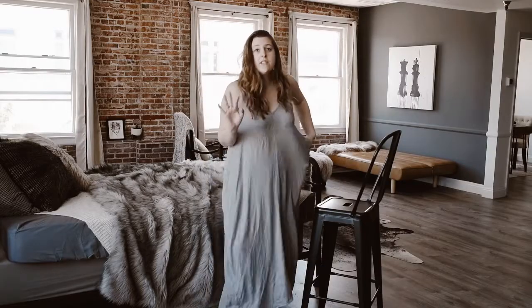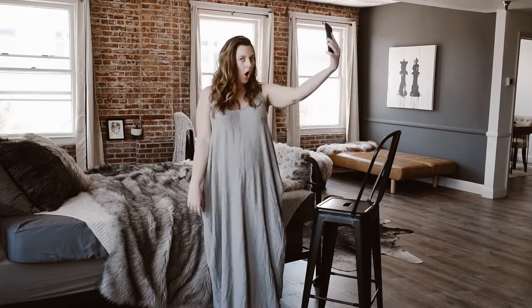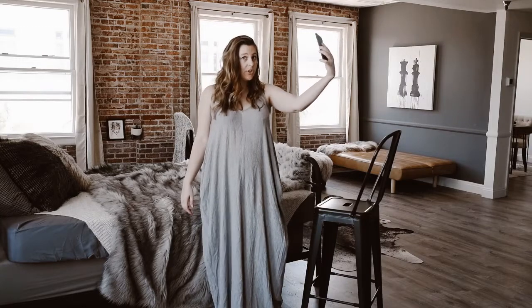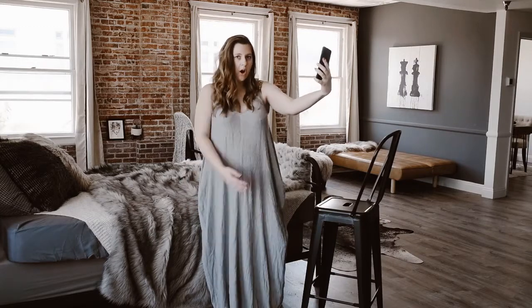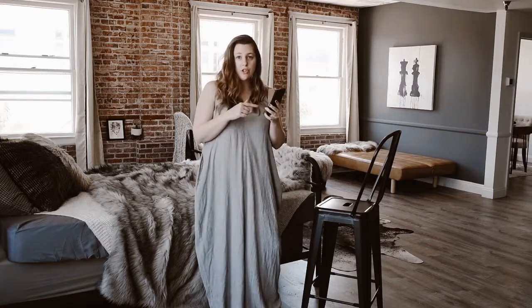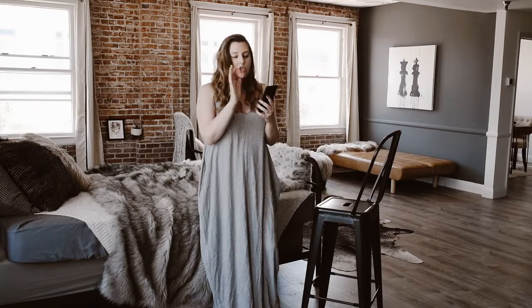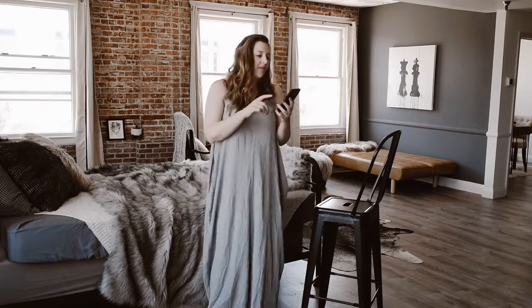Okay, so there's a lot of different ways that you can take your selfie. We haven't talked a lot about how to actually take it. So you can do the typical arm's length and kind of do something like this, which is totally fine. And it's okay if you get some of your arm in it, even though it's not as flattering. So I prefer a self-timer, which is what I'm gonna show you now. It should be on every single phone. I don't have an iPhone, so personally, I don't know, but I know iPhones have self-timers.